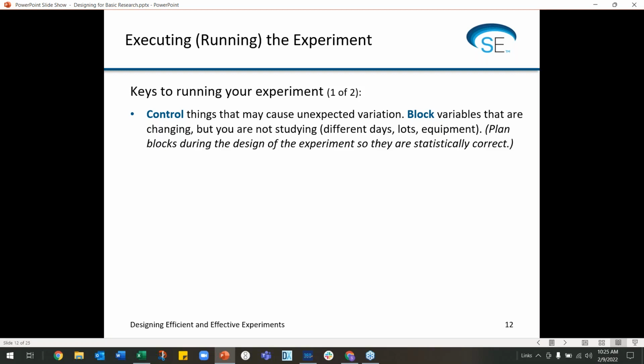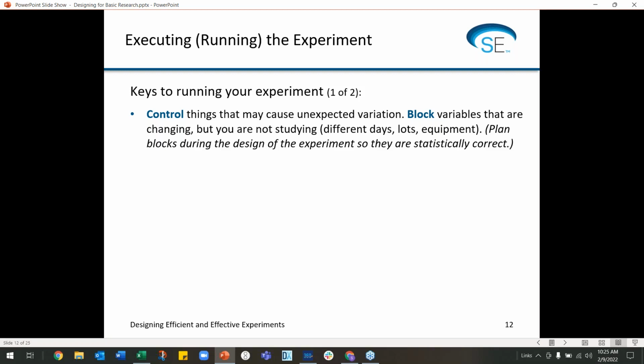There are sometimes variables that are going to vary, but you're not studying, such as if the experiment is going to go over 2 days or 3 days, then you might want to block on those days. If you have to use 2 or 3 different lots of raw material, then you might have to block on that. Or two pieces of equipment that are technically identical, but you know they're not identical.